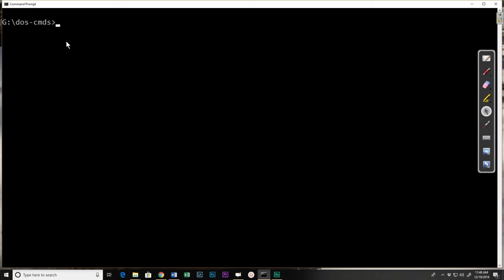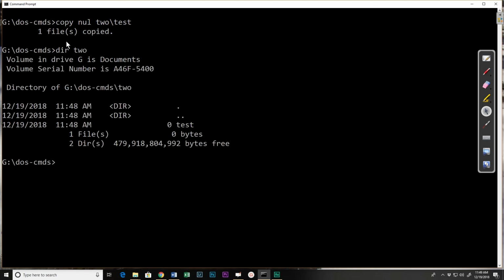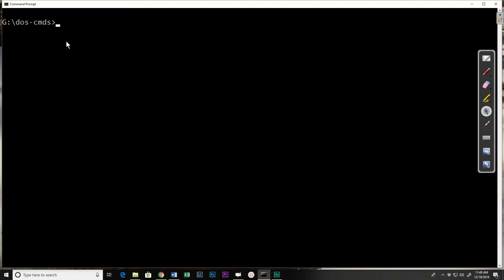I'm going to create a file in the 2 directory, and we'll look later at ways of creating files, but I'm just going to create an empty file into the 2 directory. And if I look inside that 2 directory, I see that test file. Now if I try to remove it, rd 2, I get the directory is not empty. So I have to do one of a couple of things. I can go and empty out that directory. I can delete that file and any other subdirectories.